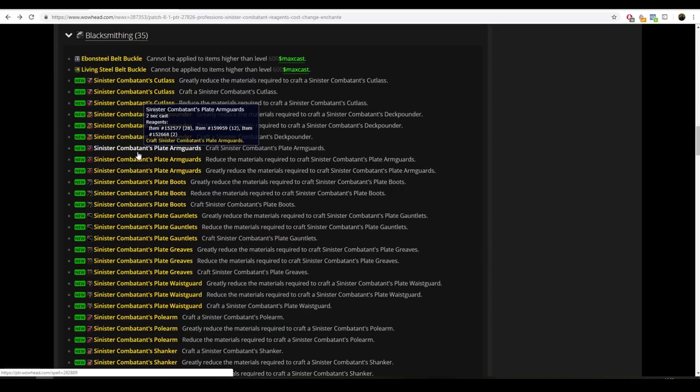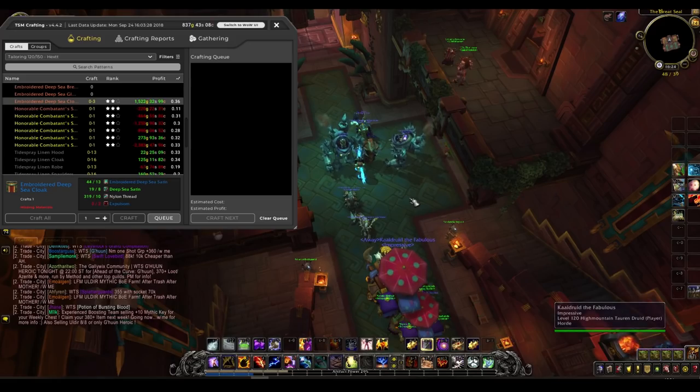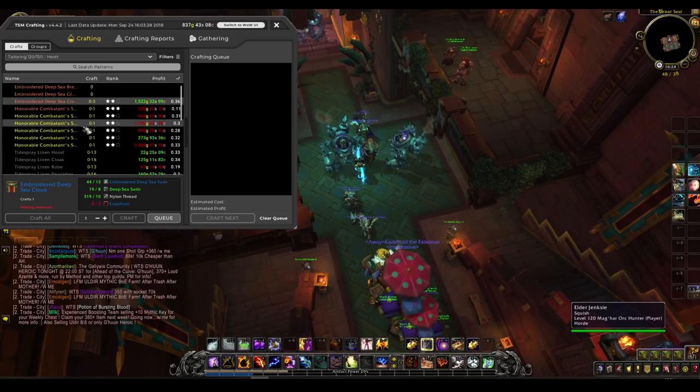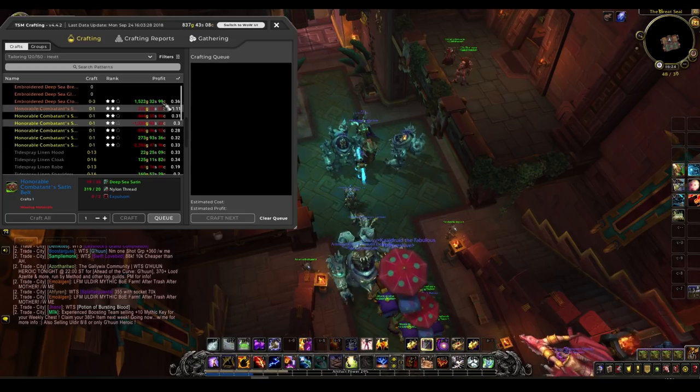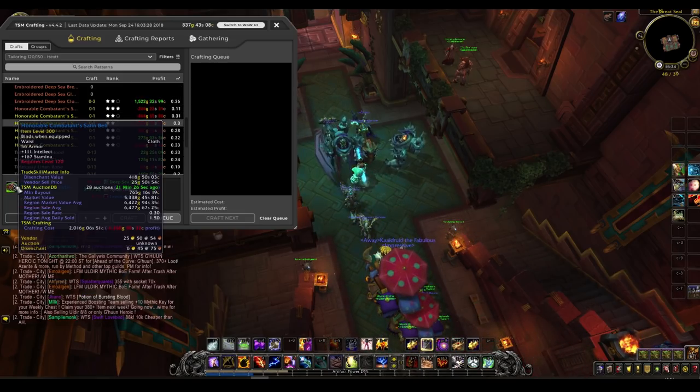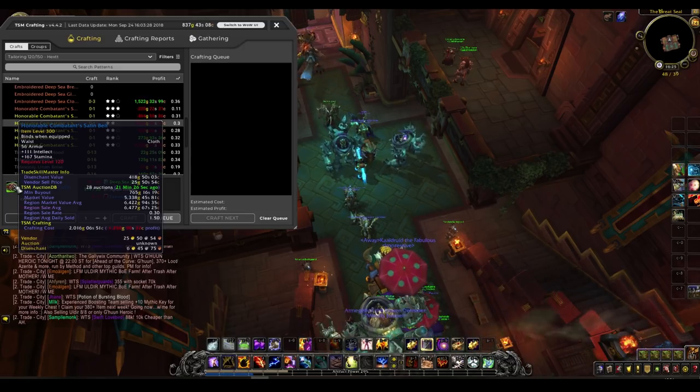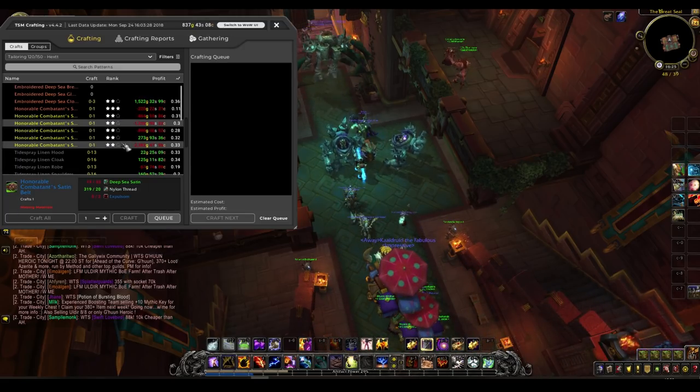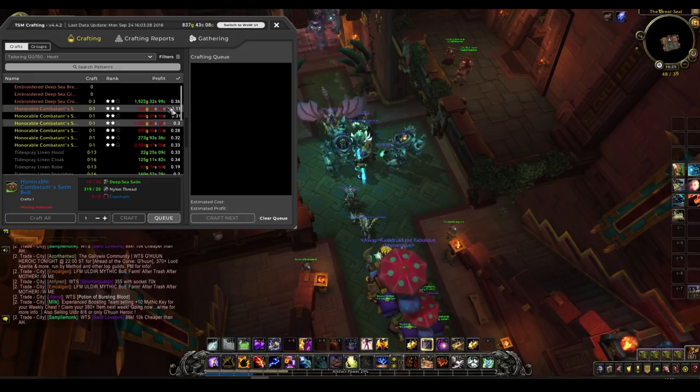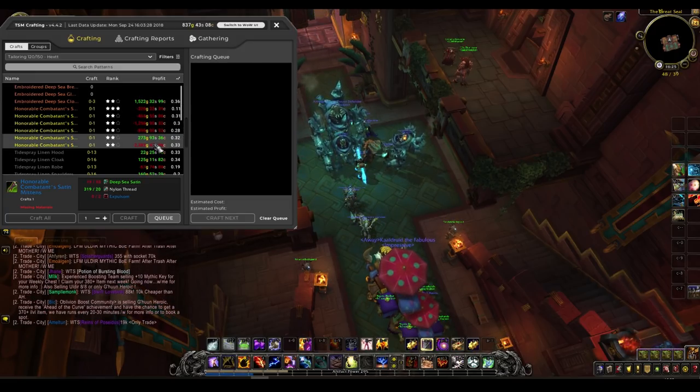But that doesn't really make sense to me, because we already have PvP gear that is 300 item level. Right now in game, you can make the honorable combatant stuff, and it's a bit useless. I mean, 300 item level already, even though we're so early in the expansion, it's really not that good. You can get better, way better from world quests, way better from anything else in the game. And that's why the profit just isn't really there on a lot of items.